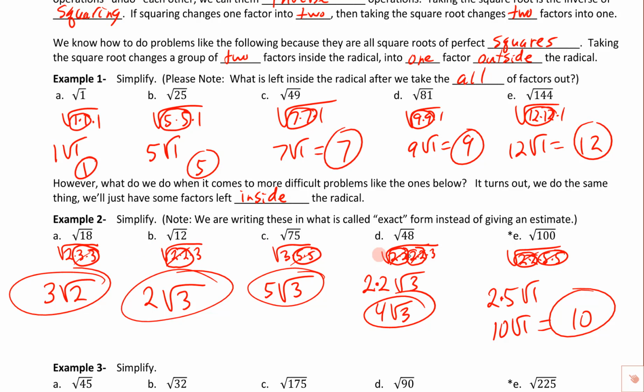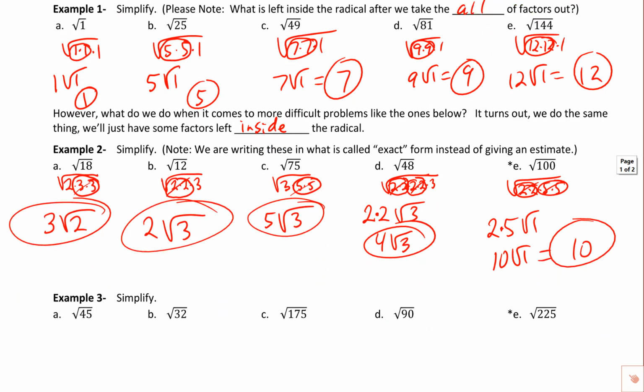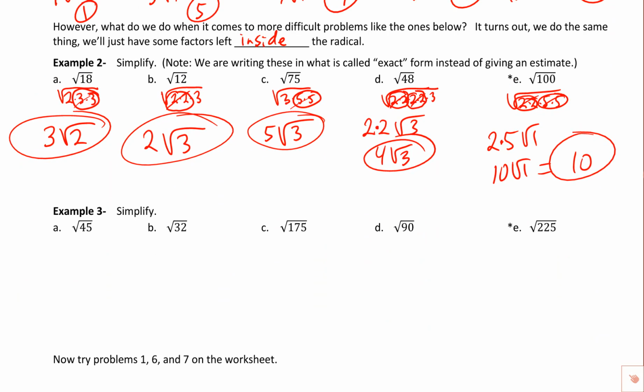Now we did all of those above with the prime factoring. If they're not already factored, then you have your work cut out for you. So here's what we're going to do. I'm going to take this number and I'm going to do 5 times 9. We're going to prime factorize this. Okay, and then I'm going to write it down as 3 times 3 times 5. Pair of 3's, 3 on the outside, and again, what's stuck underneath? The 5. And again, at least think about why it's stuck underneath. The reason it's stuck underneath is there's nothing to pair it up with.